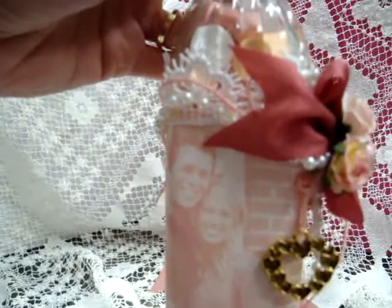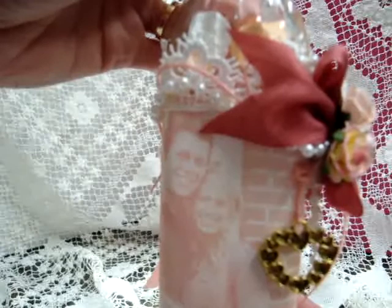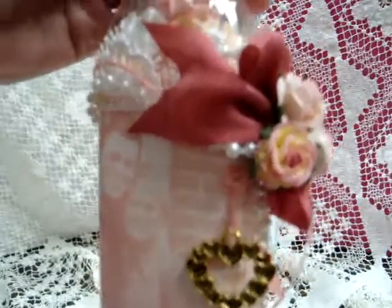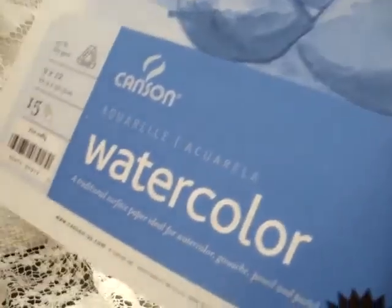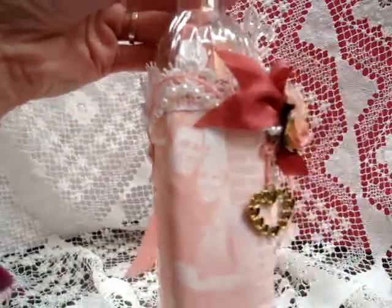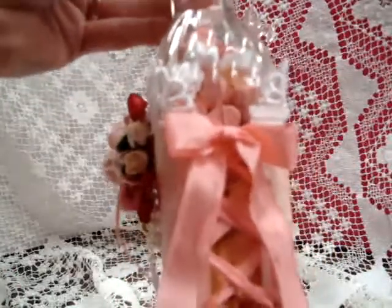I put it in my print shop, and for this one I wanted to do the coral colors, so I changed the color into corals and then lightened the picture to keep it very subtle. I printed it out on plain watercolor paper — I have a pad that I cut down to eight and a half by eleven and put in my printer. I took a piece of that and wrapped it around the jar.